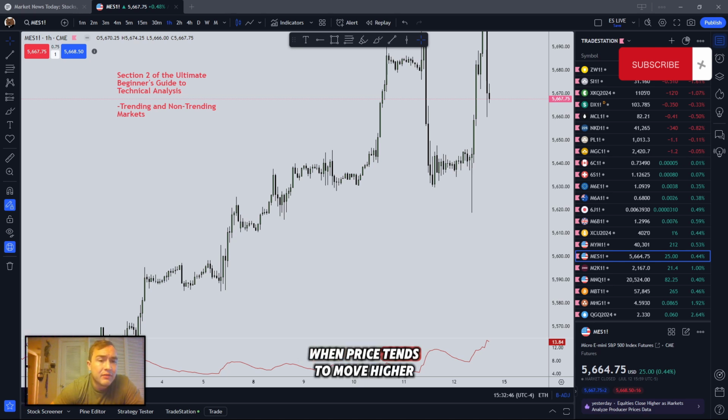When price tends to move higher or lower, broadly speaking, over any given period of time, but let's say, for example, in a few days. Let's say you have a 3-day period and the S&P 500 is tending to move higher. That's what's referred to as an uptrend. When the S&P 500 or any instrument tends to move lower, meaning that overall the changes in price are tending to lose value in that instrument or in that market, that's what's referred to as a bearish or a downtrend.